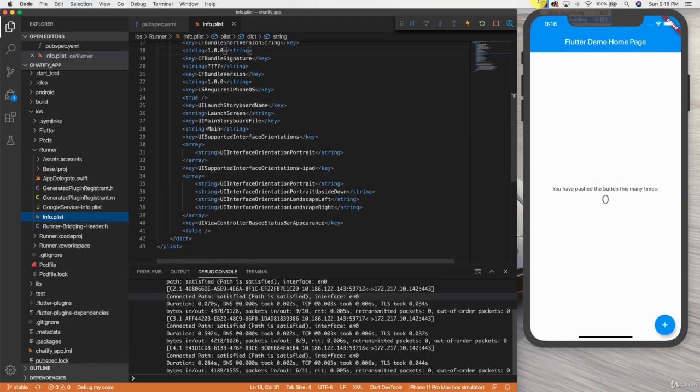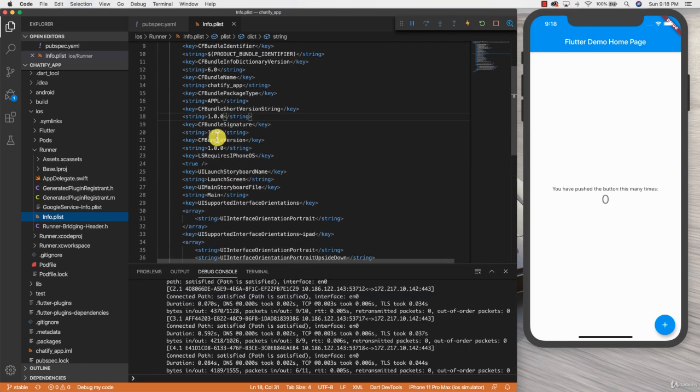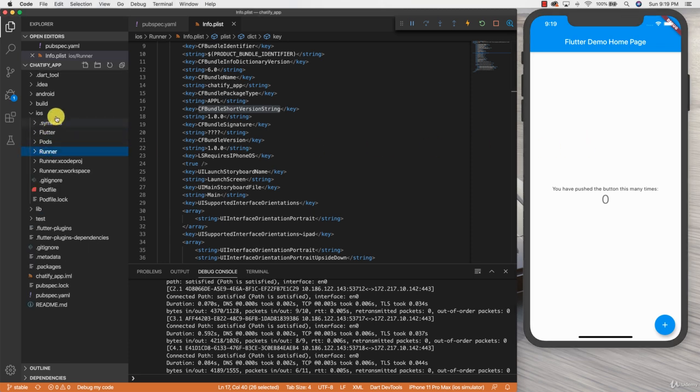So once the application is installed onto the simulator, and hopefully we do not get any more errors, I'll resume the video. Okay, so once we changed the CFBundleVersion to 1.0.0, and you can put in any version number that you want, and the CFBundleShortVersionString, we were able to successfully get our app installed onto the simulator. So this is the default app, and it has all of the dependencies that we require to actually start building our chat application.